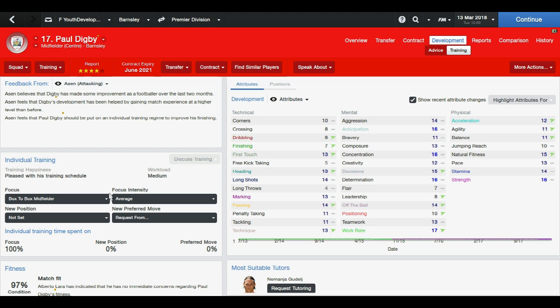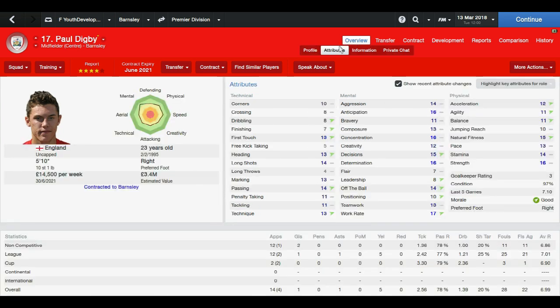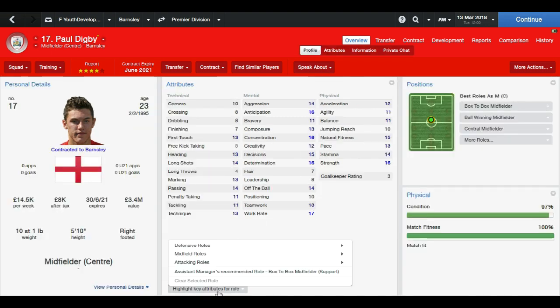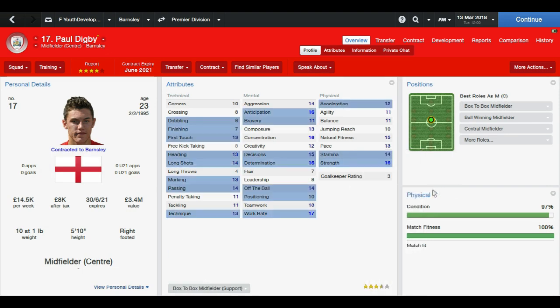If I look at his training, I've just got him on a box-to-box midfielder, on average. Now, what I'll look to do once he starts to stagnate, like if you look at a player and the green arrows aren't constantly going up, is highlight a key attribute and go to, say, box-to-box midfielder, and look through here. Say his first touch is only 13 at the moment.